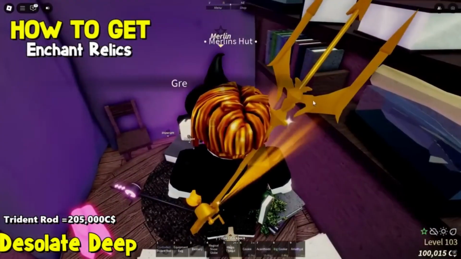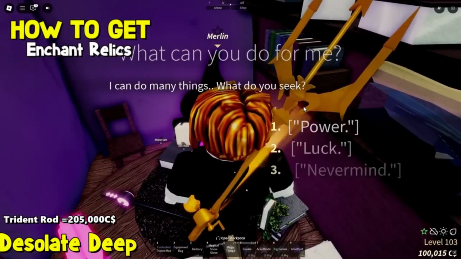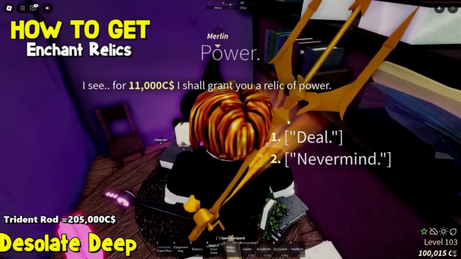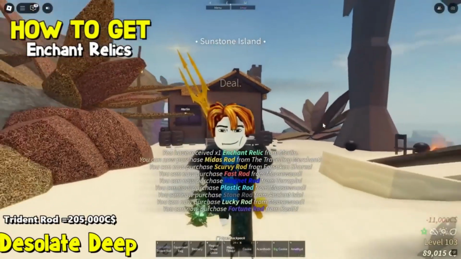So if you do speak to Merlin, you want to go ahead and buy power. What can you do for me? I can do many things. You then want to buy power. As you can see, you can buy a relic of power, which is an enchant relic. You need 5 of those in order to get the Trident rod.